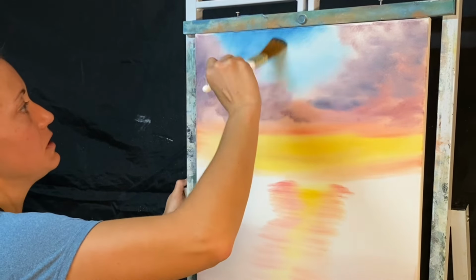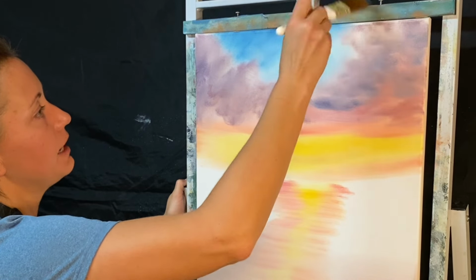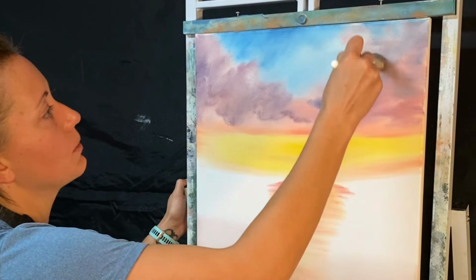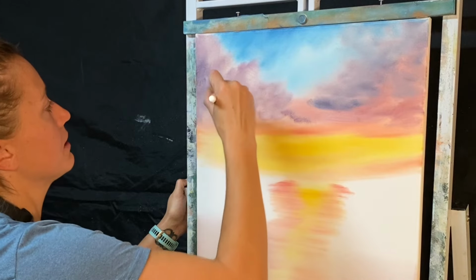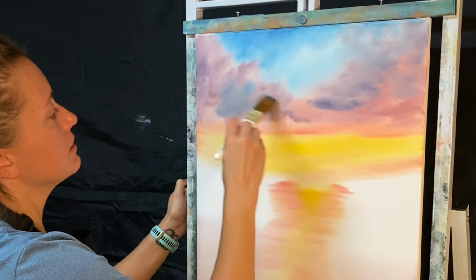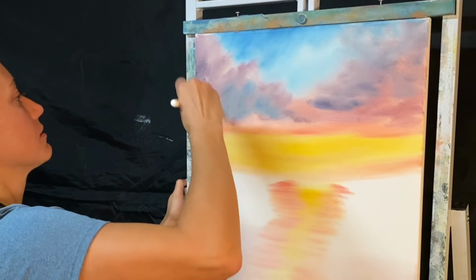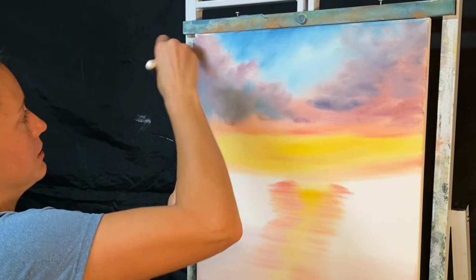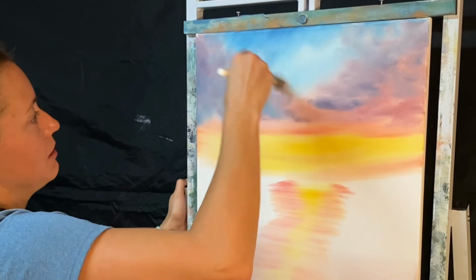And it's still going to blend with that liquid white. Now with that paint on the brush, we'll just work in some more blue into these more cloudy areas. This will add a little bit more depth and darkness into the clouds. Just really want to darken them up here. And then we'll come back and blend a little bit more in a minute.